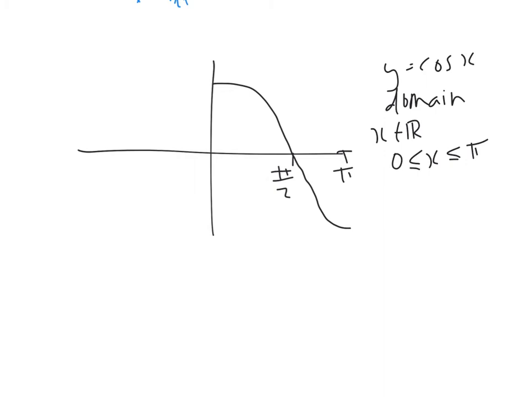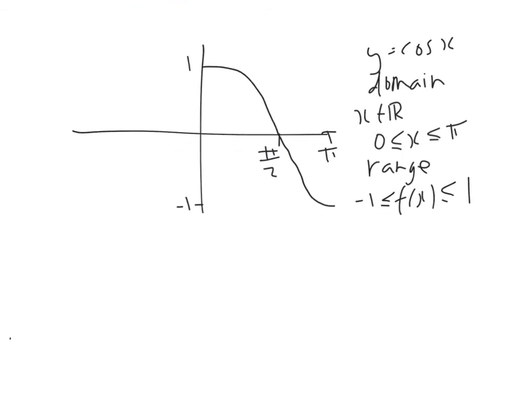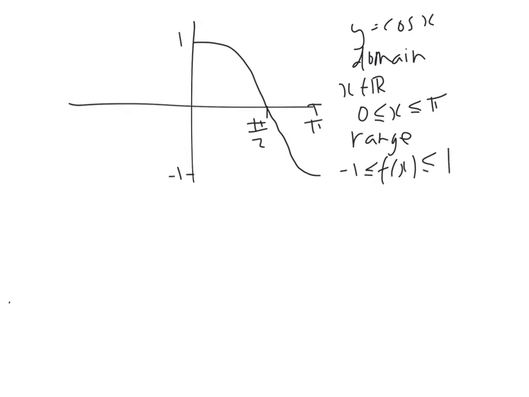What values can go out? F of x, your range. You can see f of x goes up as high as 1 and -1. Should have marked that on already. So 1 and -1. If we then want to draw the inverse function, y equals cos inverse of x, then what values you get out, your range, will be the values you're going to put back in again to the inverse function.